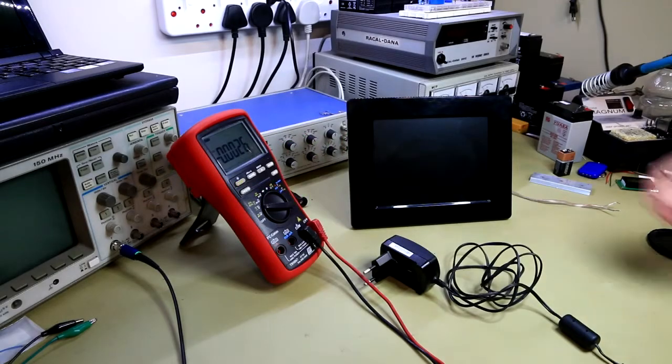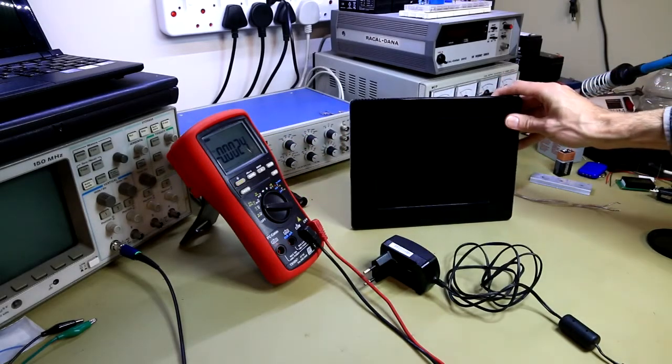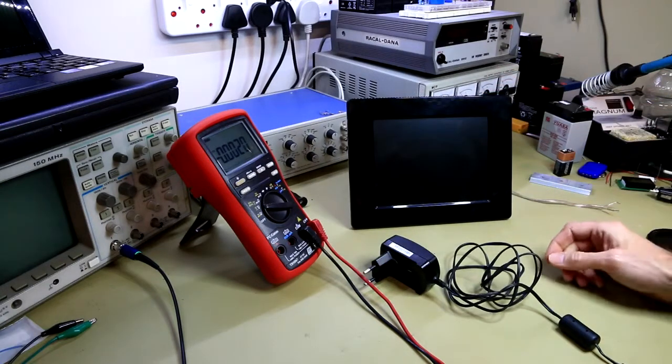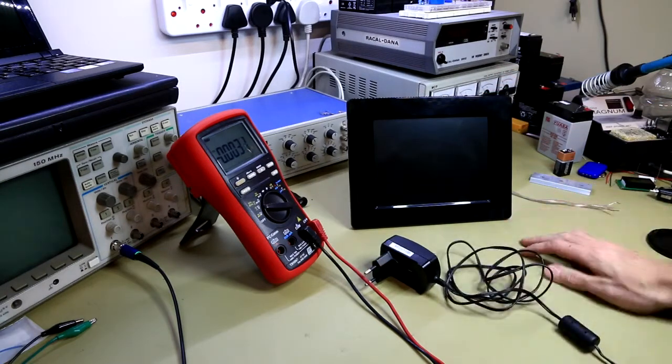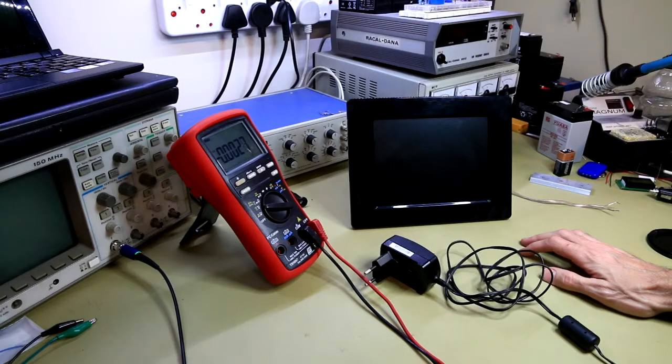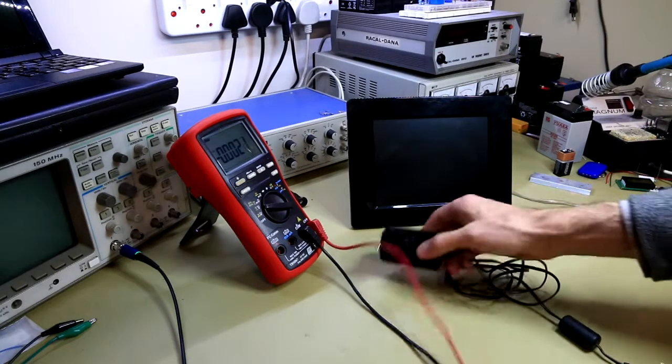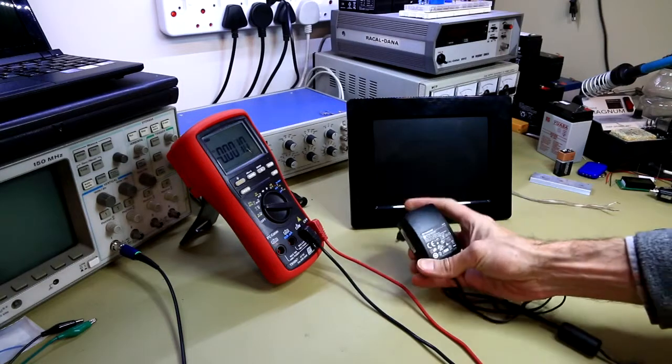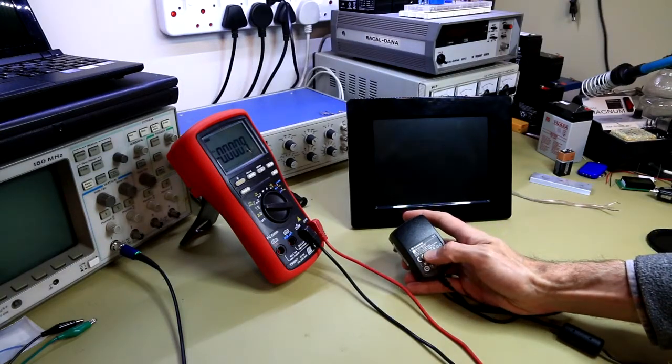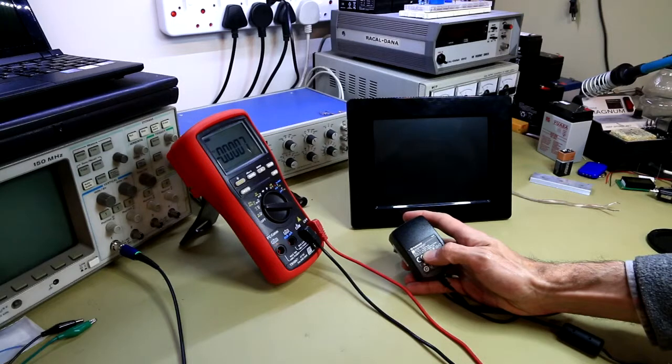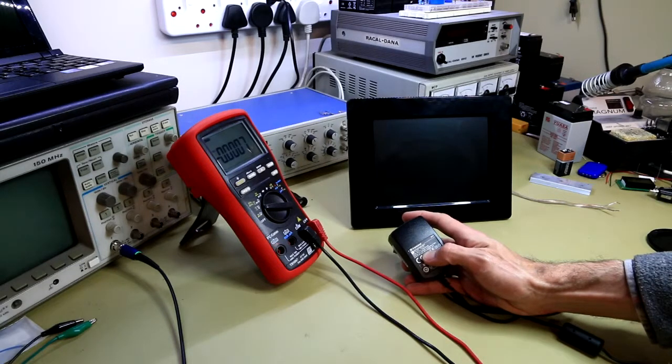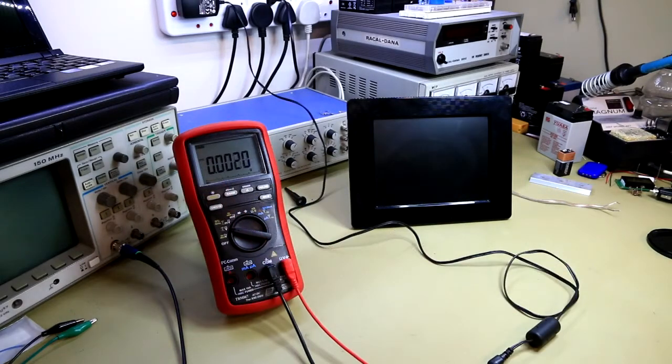Hi guys, I've got one of these digital photo frames and it stopped working. Initially I thought it might be the power supply, but if we actually measure that, we can see the power supply is supposed to output 5 volts at 2 amps and it actually puts out just slightly above 5 volts. So let's just confirm.